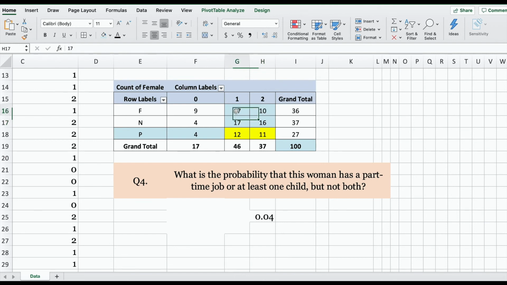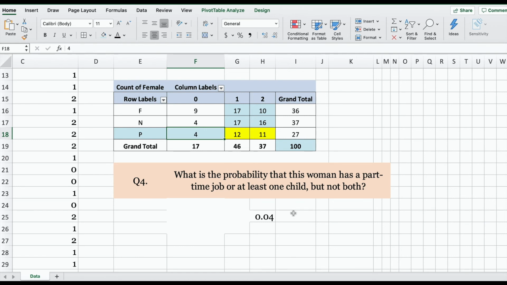Now, the reason we can include these 4 here is because it falls under the probability that the person has at least 1 child. So excluding the data in the column where it says 0, having 0 children, we cannot include that. But we can include this because it says that the person has a part-time job. So the condition here, in order to be included, is that the person has to have a part-time job or at least 1 child.